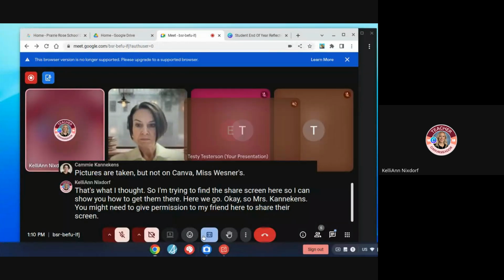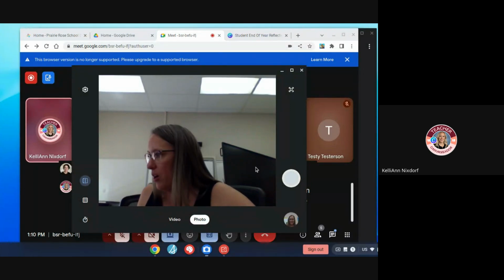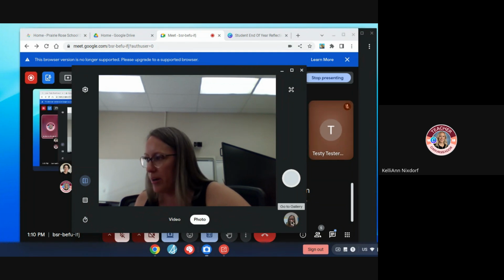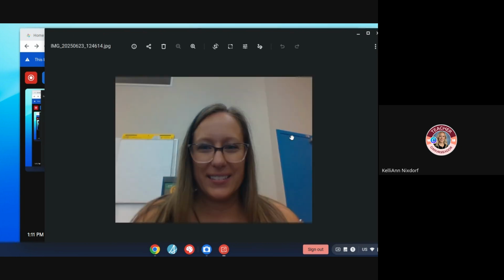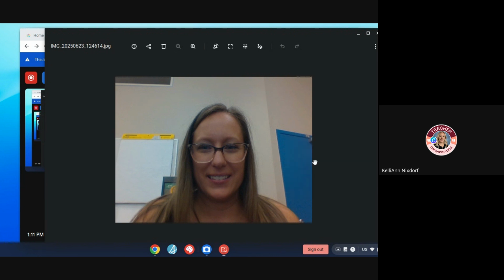There we are. Okay, so we're going to go to our camera app. So students, you should have your camera open here. And once you've taken the picture, you should see a little circle in the bottom right-hand corner. If you just double click, that's going to open up our gallery. And when that loads and you see your nice picture of yourself, you should be able to two-finger click and click on copy image. So we're not going to save it. We'll just copy that image.